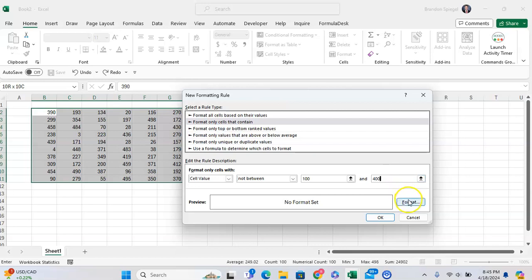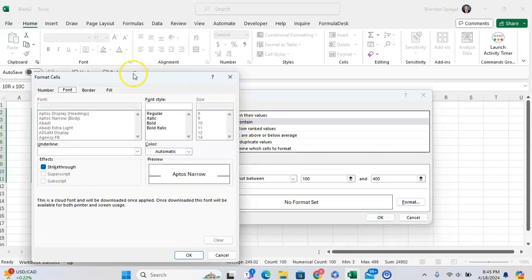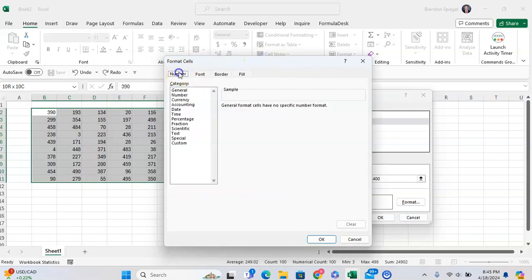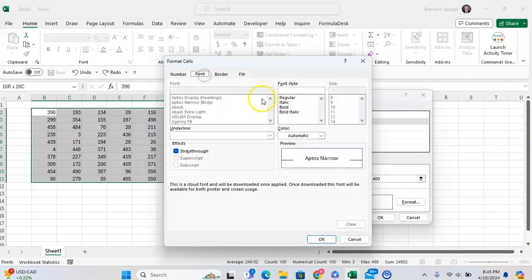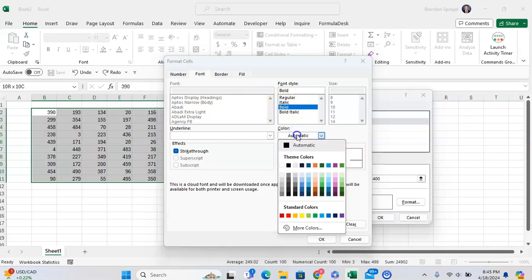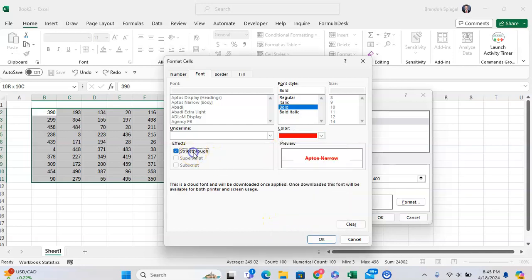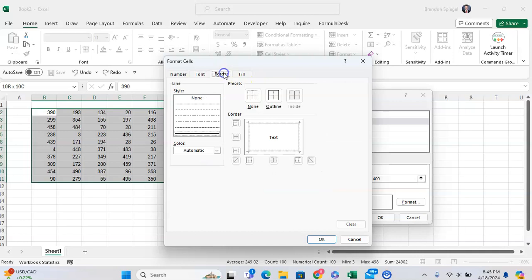And here you click on the Format button to decide how you want to format these specific cells. So click on the Format button, and as you can see, we can adjust the number format to be whatever we want. So say we want currency format. We can have the font be whatever we want. So we want it to be currency format, bold, and whatever font color we want. So let's just say we want a red font color too, and we don't want strikethrough, so I click that out. And here you can see a preview of this font right here.